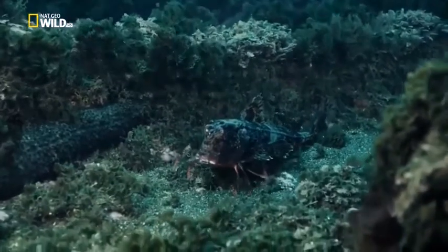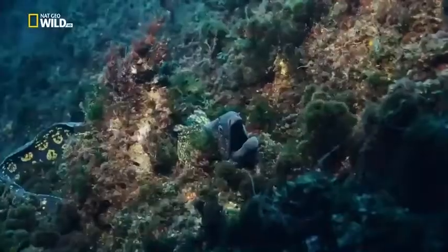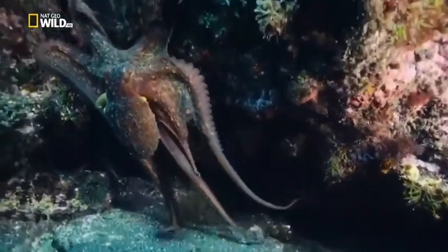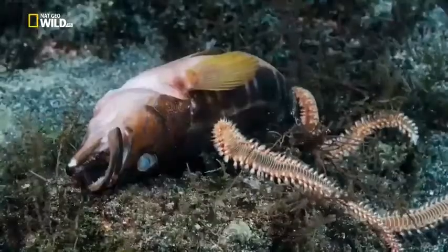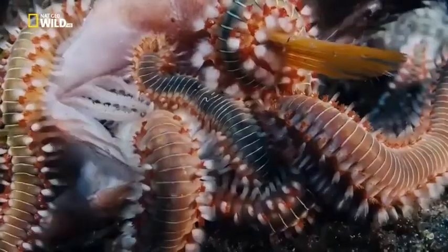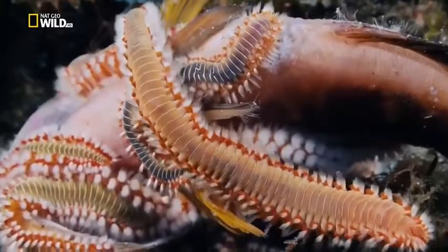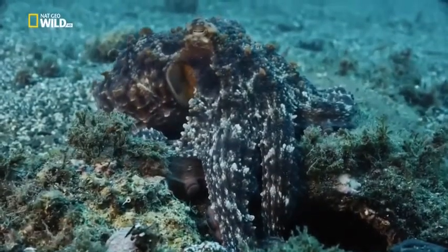The grim-looking sea robin feels its way. The three front spines of its pectoral fins have their own receptor cells for finding food. The Mediterranean moray's mouth is mournful, but it's mimicking the call of the sea robin's swim bladders. A common octopus discreetly searches for food — it will fit in anywhere. Bearded fireworms clear up the corpses in the Anchor Graveyard — the mobile relatives of the immobile tube worms.